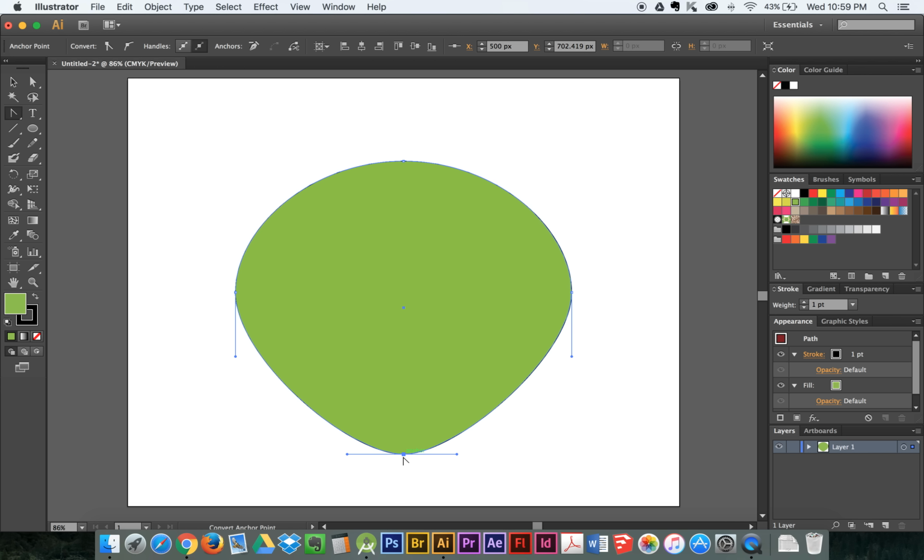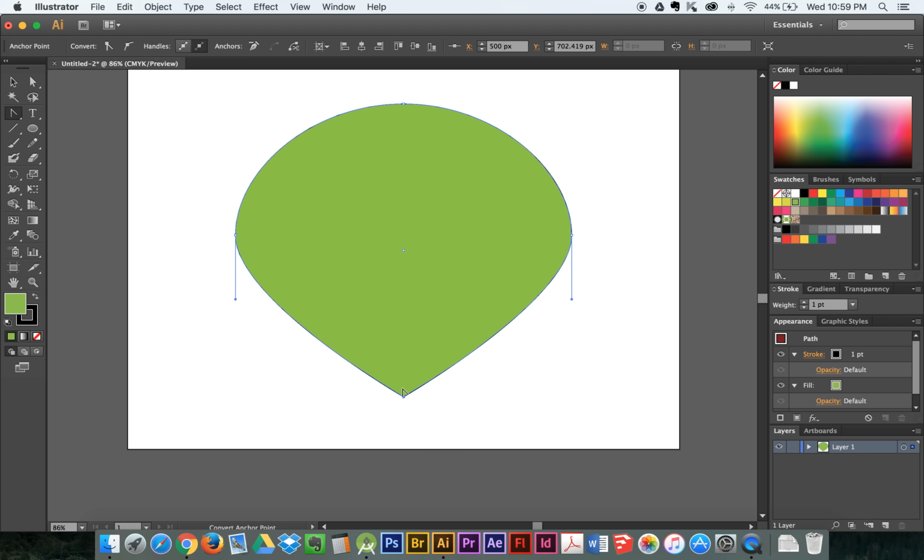Watch what this does. If I click on this anchor point, it takes away the Bezier splines. You'll notice that the line that was here, I'm going to undo that, the Bezier control handle there disappears. That's because there's no longer a curve coming out from this thing. The only curve that we have is coming from this Bezier spline and this Bezier spline. And because this segment connects here, there's a little bit of a curve here, but this no longer has a control handle.